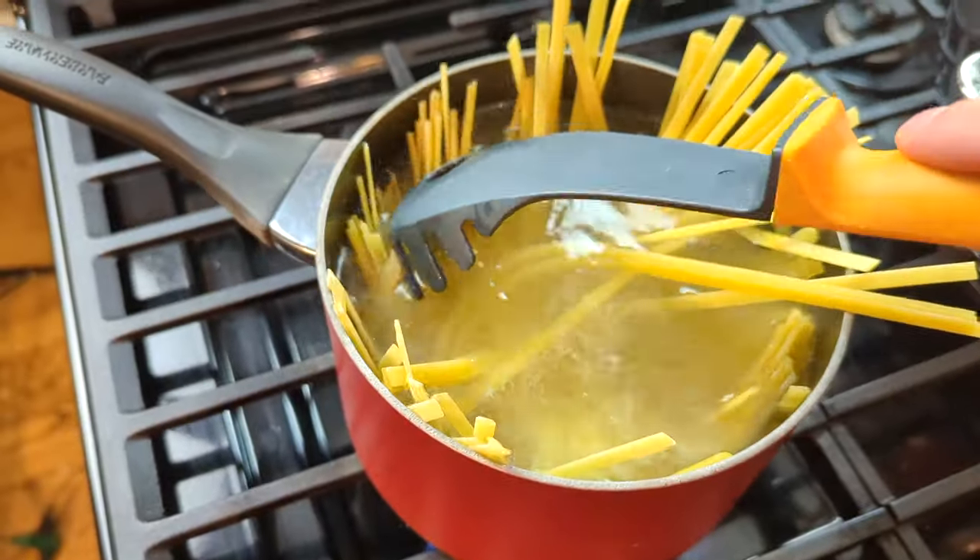I think next time I need to use a bigger pot. I wish you could be in this kitchen right now, because every time I've opened this pot just to stir it, the smells are just incredible. We have a little bit of liquid left, and now it's time to add our whole milk. We stir that in and let it get all warmed up, then wait until there's very little liquid left. We're almost done — it's going to be worth it.